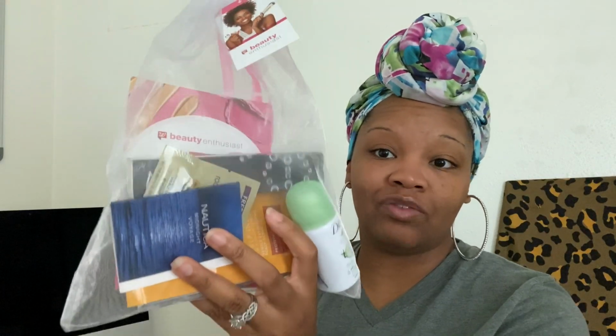Okay, first things first, I did get my beauty bag. Since I did 2 transactions, I was given 2 of these. So here's one, and the other one is the same, here's the second one. They're both the same. In my first transaction, I grabbed Almay makeup wipes. I grabbed 2 of these and 2 of these, so a total of 4 Almay makeup wipes. And these are priced at my store for $5.99.